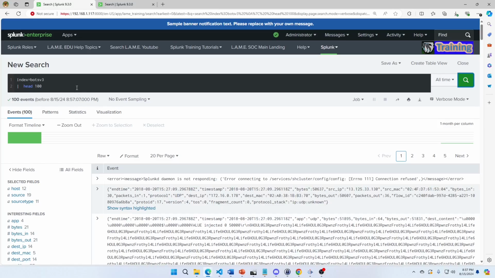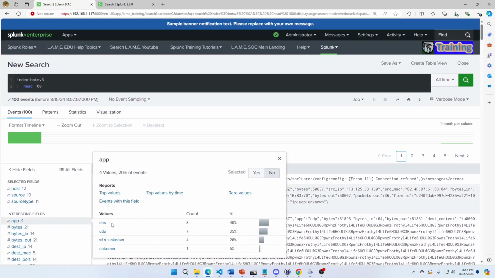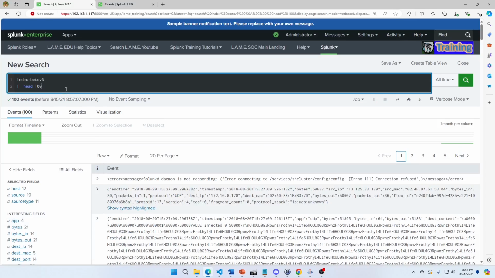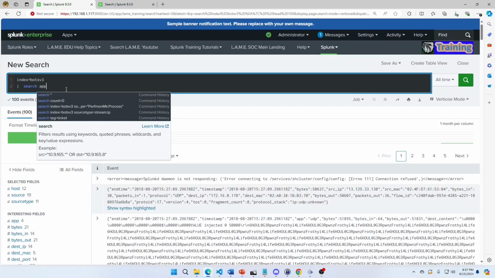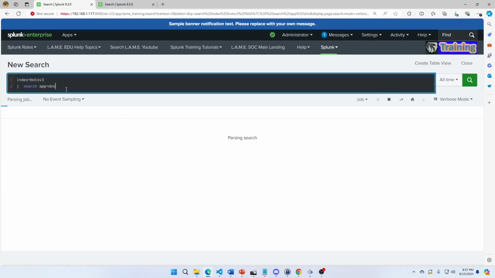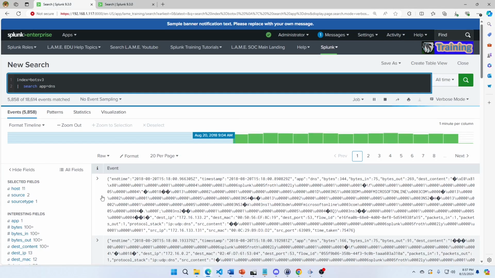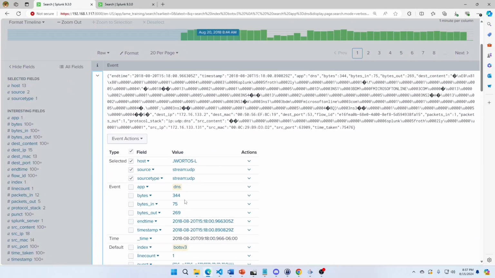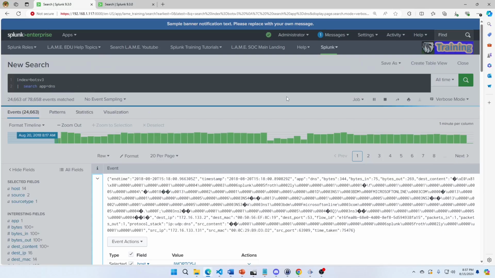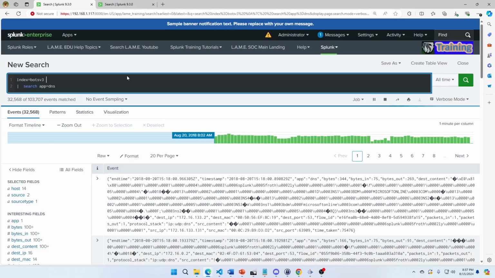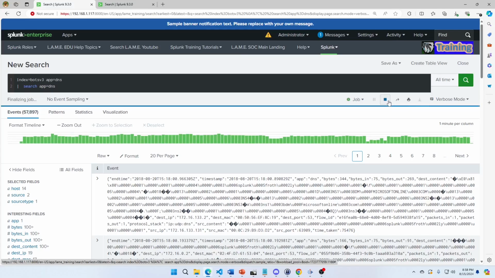Now let's show using a second search. So we could come along here, and I'm going to switch this up. We could do something like app DNS. I'm going to take out this head 100, and I'm going to go search app equals DNS. That's going to bring back all of the logs that have DNS in them with app. Now, to be completely fair, some of you might be saying, couldn't I just put this right up here in my first line? Yes, you could. I'm just giving examples so that you understand where the search command could be used.